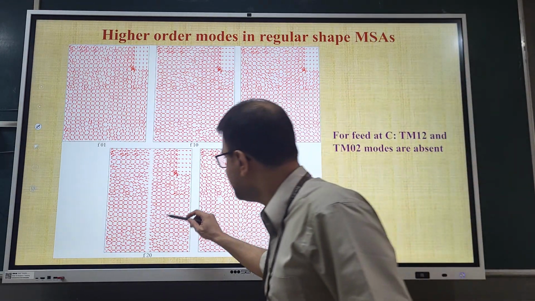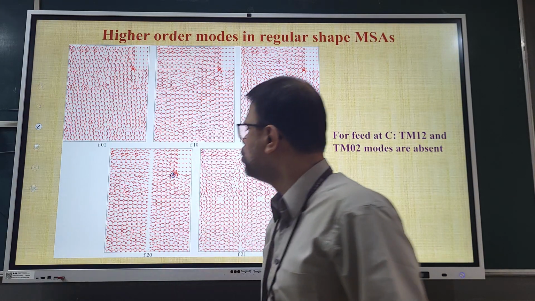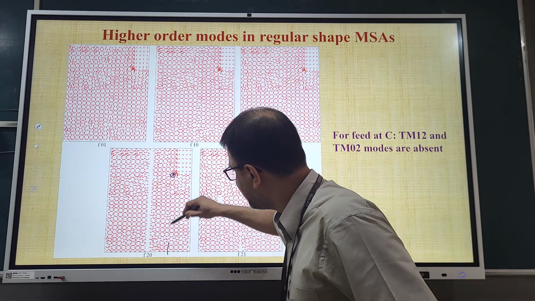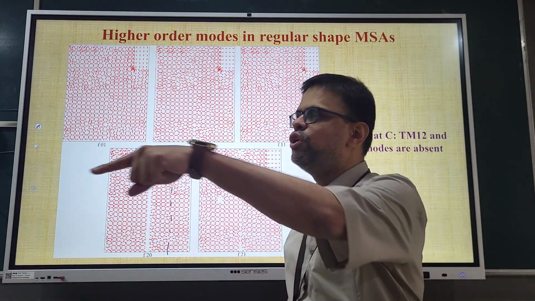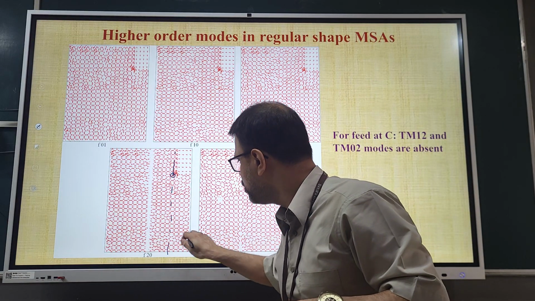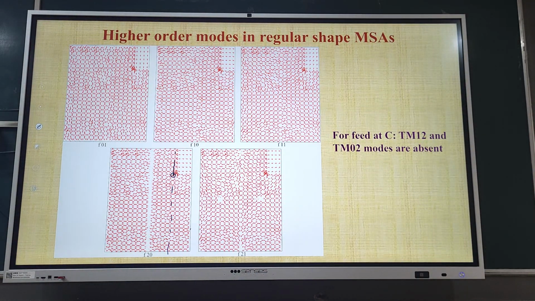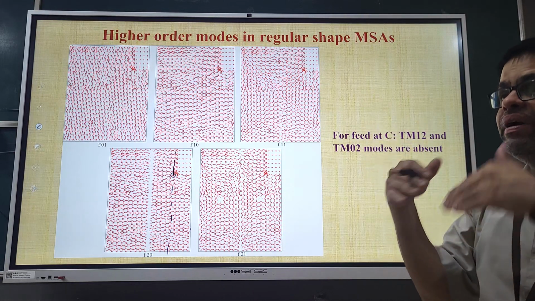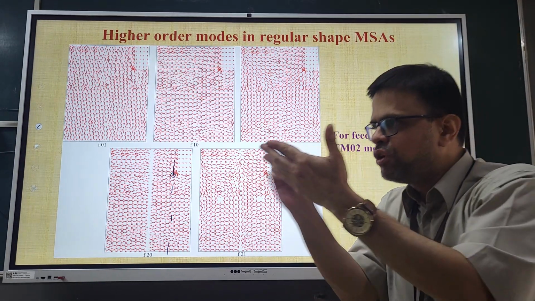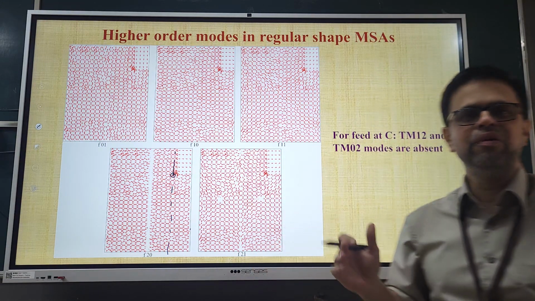Now here, if I would have put a feed point location over here, 2-0 mode could have got blocked. Why? Because in the center, a zero field line exists for 2-0 mode. Whereas over here and over here, field is maximum for 2-0 mode. Why? Because along the length now it is two half wavelength variation, unlike the case of previous. You can actually draw yourself and then see on a piece of paper. There you will understand more.